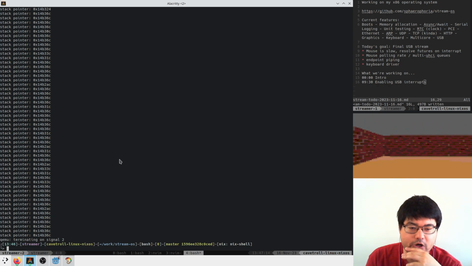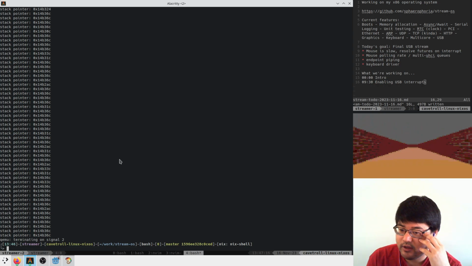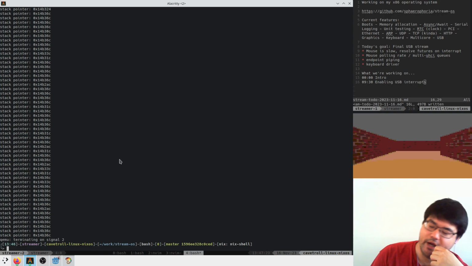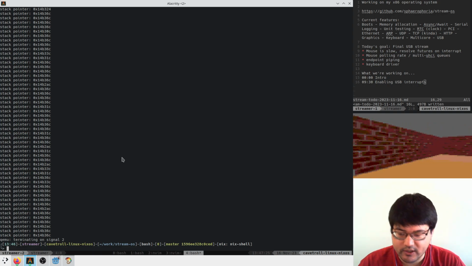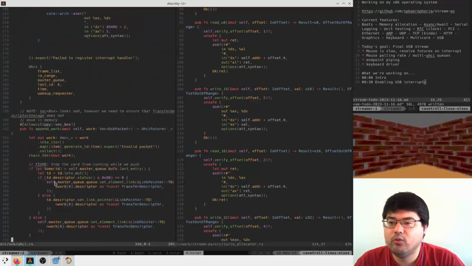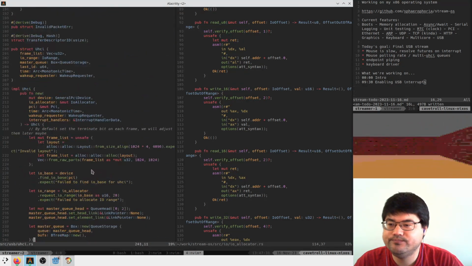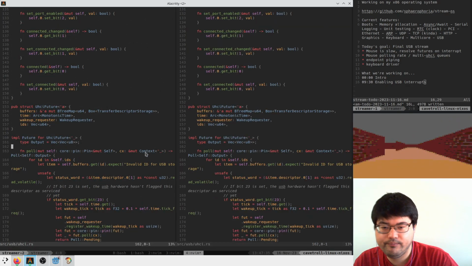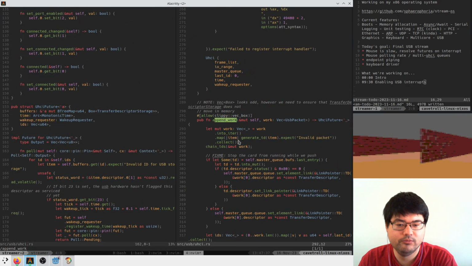The next thing to do would be to hook up the interrupt flag to our futures. So the way that works is, right now when we write a transaction, let's see if we can find this, maybe append work.